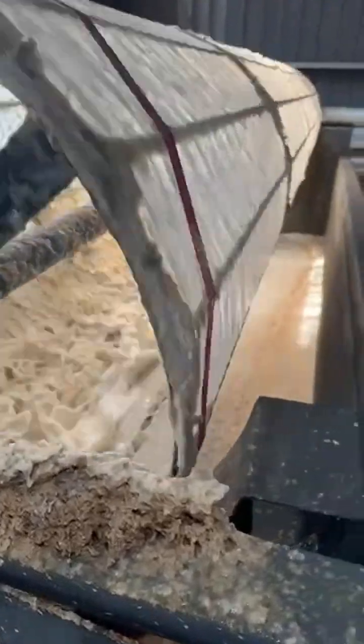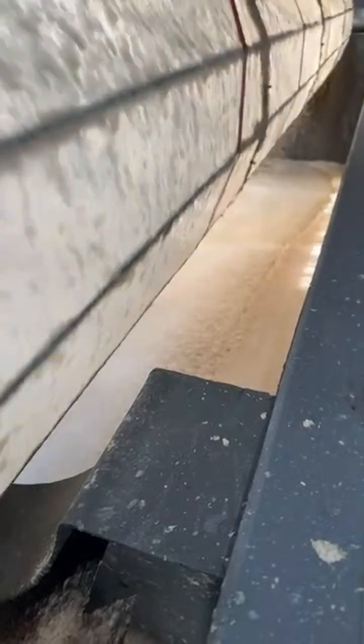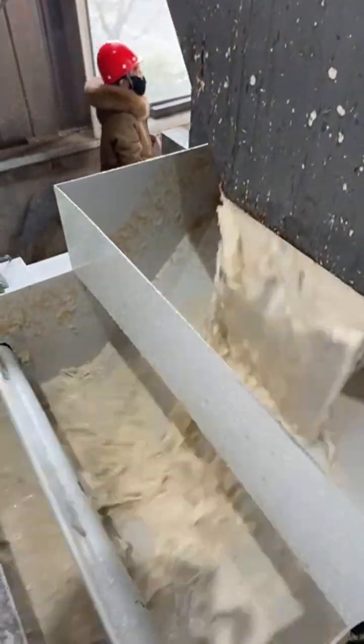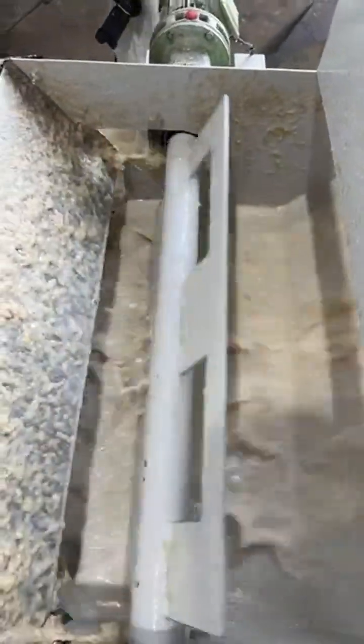The hard impurities inside will not damage the sieve plate. It's specially designed. And the rotary drum uses high-strength mesh with customizable screen hole size. The structure is robust and the base frame is welded for easy transport and easy installation.